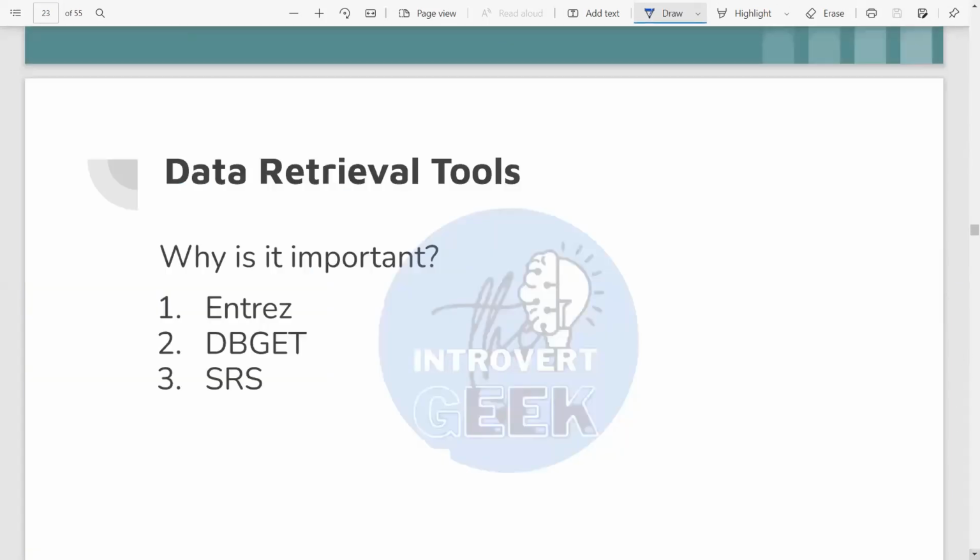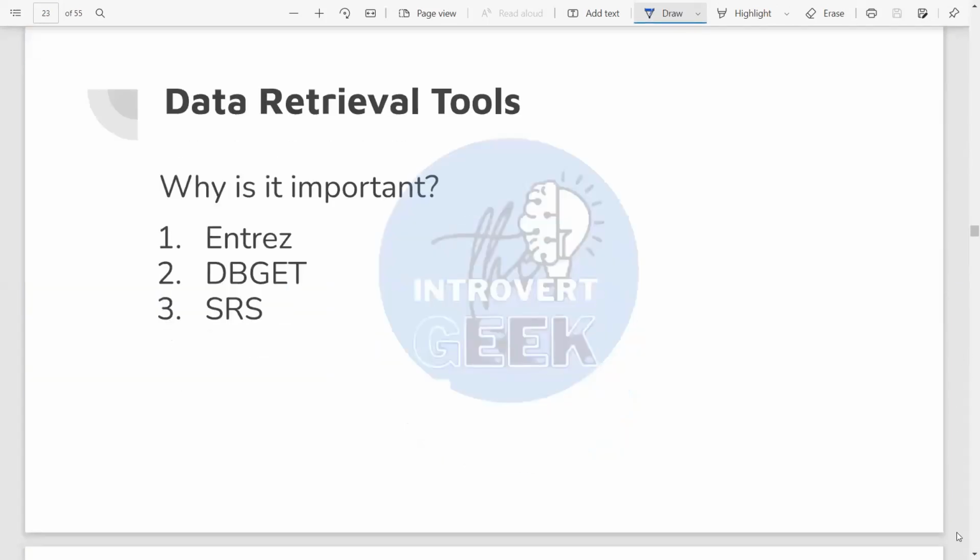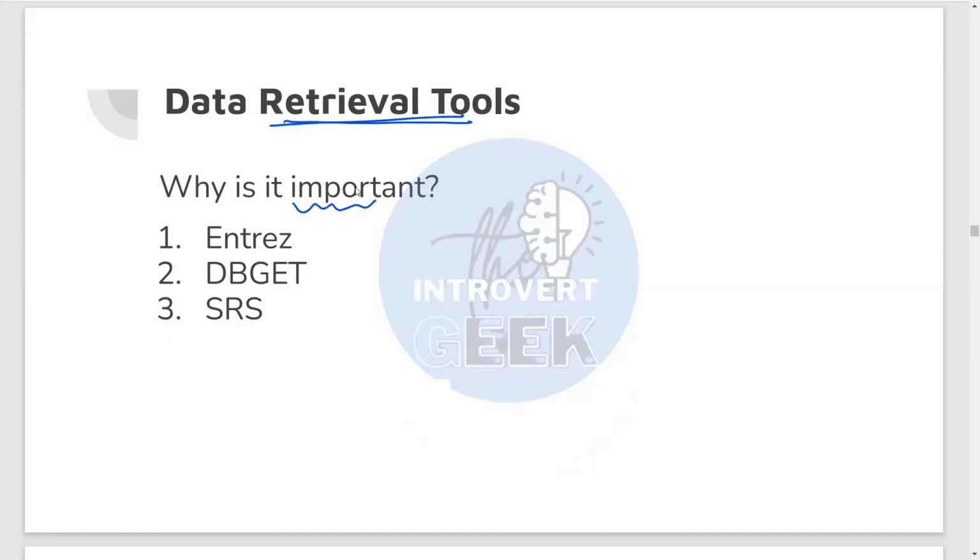So now for the data retrieval tools, what we have to see. So first of all, what do you mean by data retrieval tools? And why are these data retrieval tools so important? So let me tell you what data retrieval means. For example, if you want to search for something, what will you do? You'll just go on to Google and type it on Google, right? But many times you see that those searches are not relevant to whatever you wanted to find. Doesn't that happen? You must have typed something, but something else must have popped up.